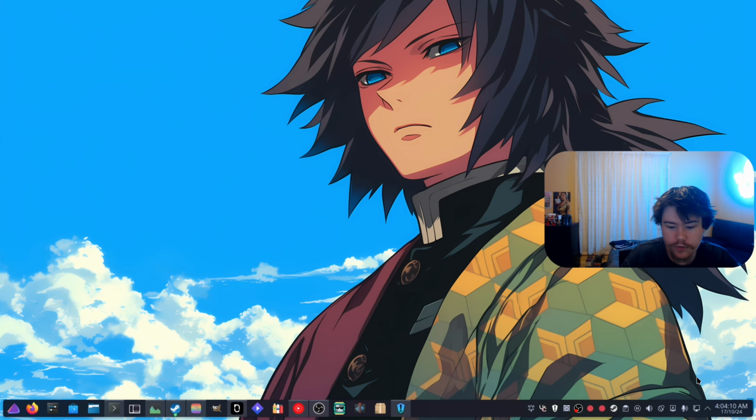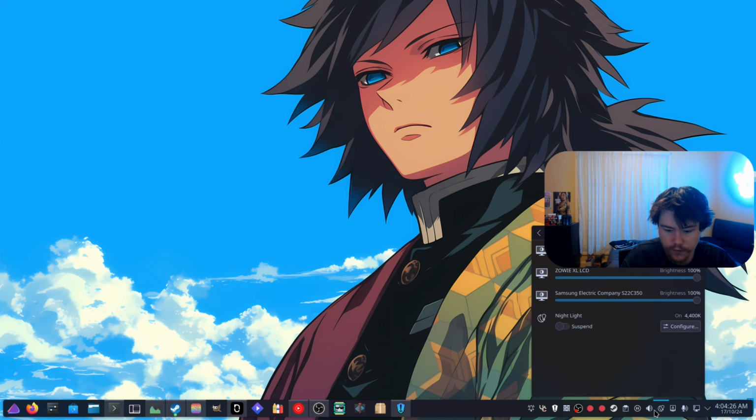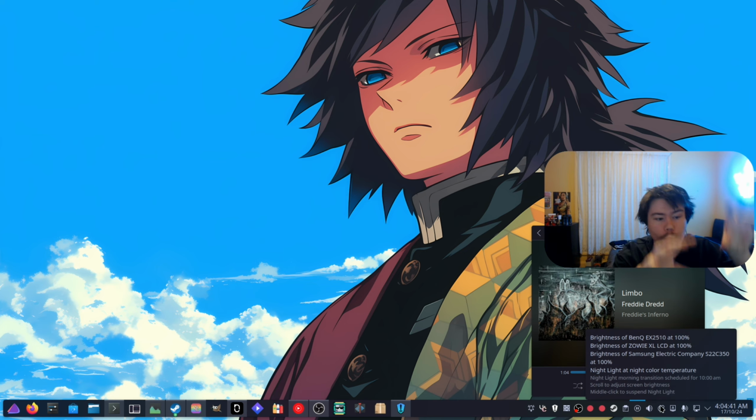Now, the first thing that you may notice is how the Plasma system tray works when it's expanded. If we go to status and notification, and then click on this, you can see the bar likes to move across now. If we click on different things, it moves across to different pages. Instead of each page just opening up, it now blends in easier, with a bar that actually moves with you, so it looks more fluid.